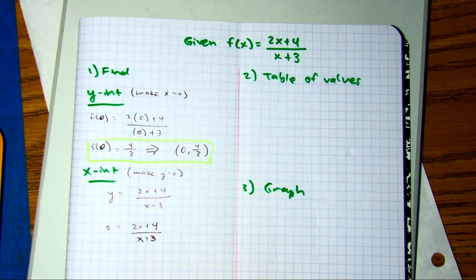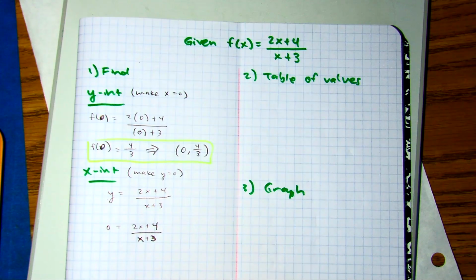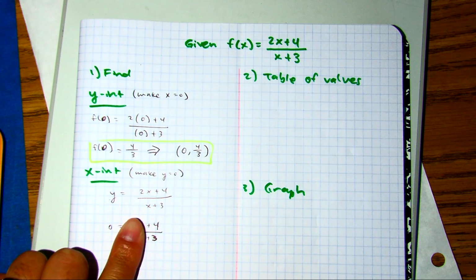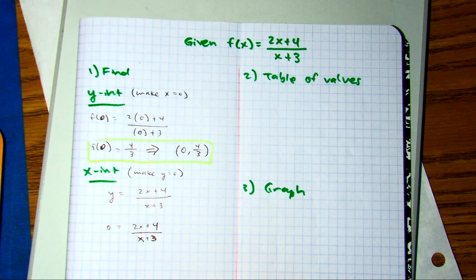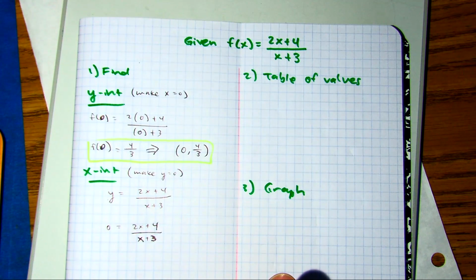Okay? You need to have some number sense. Think about this. If you cancel the x's, what happens to the 2? Just 2. It goes by 2? Okay, so then you think the answer is 4/3. Yes? If I put in a 1 there, 2 times 1 is what? 2 plus 4 is? 6. And 6 over 1 plus 3. That becomes what? 6 over 4. If you reduce 6 over 4, that is 3/2. Is 3/2 equal to 4/3?